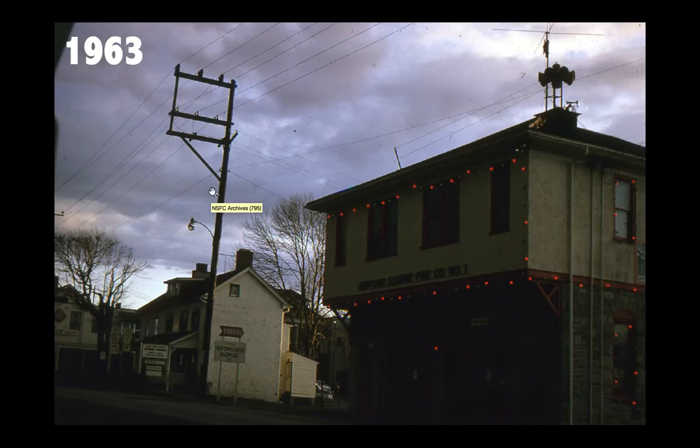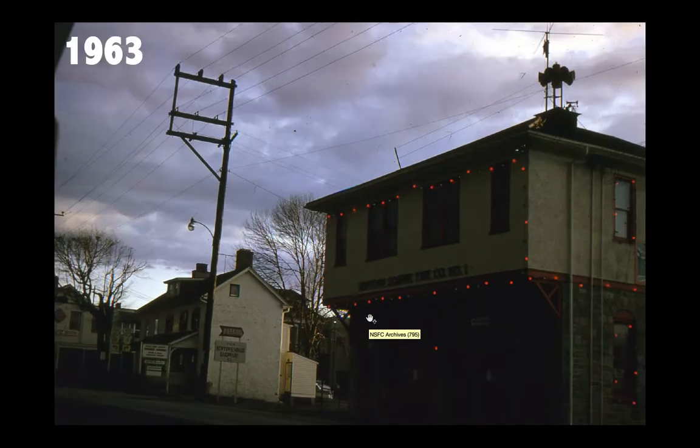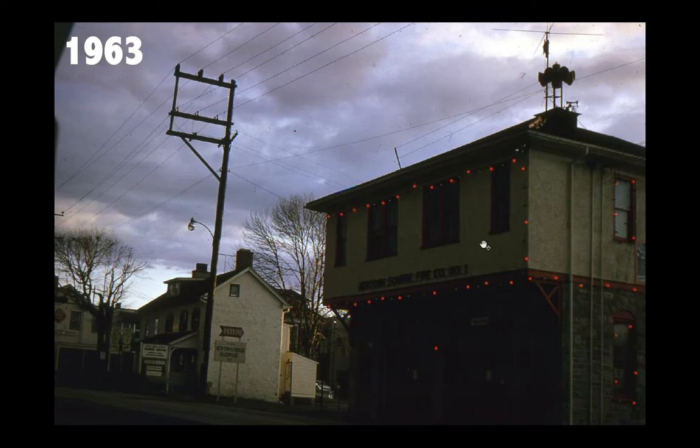All right, here we are at 1963. You'll notice that we do have ambulance above the door, and we now have the addition of Newtown Square Fire Company number 1 going across the top. We have our handy dandy siren, our antenna, our Strombos air horns, all right, and you can't see any of the shed there. And here on the signs, we are talking about Newtown Square Hardware Company, and does that say Duran Surveyor on it right there? That parking sign looks like the one that could have been behind, could have been that one there, just repurposed. I'm not sure. But they could have been identical signs.